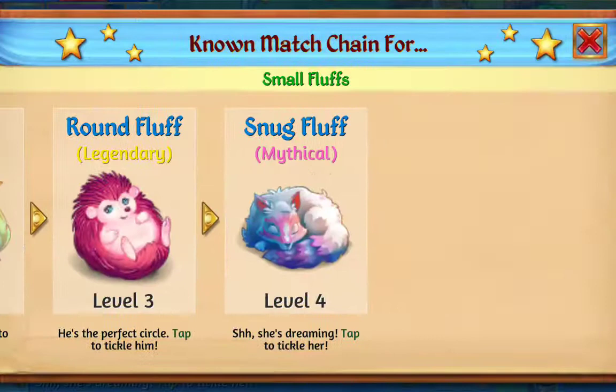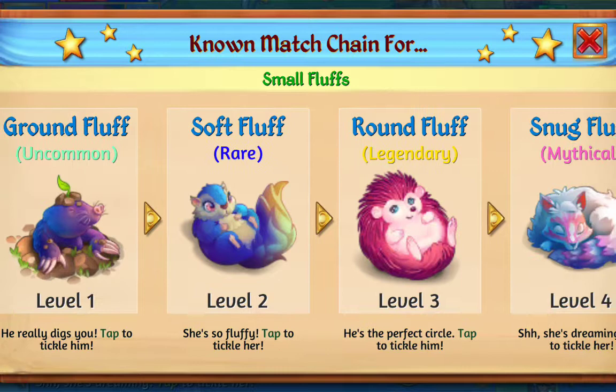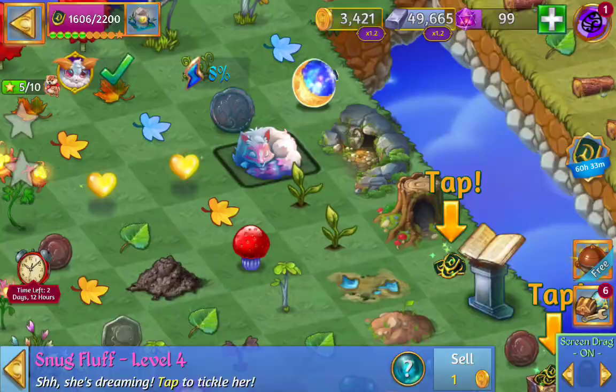Fluffland is all about these wonderful little creatures. You have a ground fluff, which looks like a mole. You have a soft fluff. You have a round fluff, which looks like a hedgehog. And then we have the snug fluff, which I think looks a bit like a fox. Level 4. She's sleeping. Tap to tickle her. So when you tap them, they give you items.